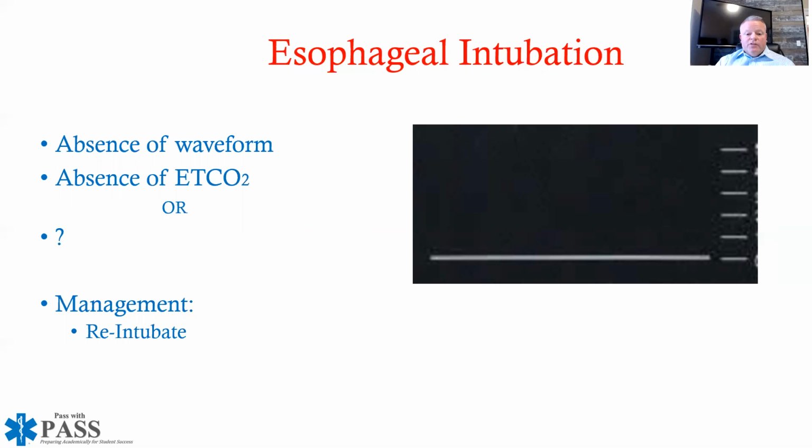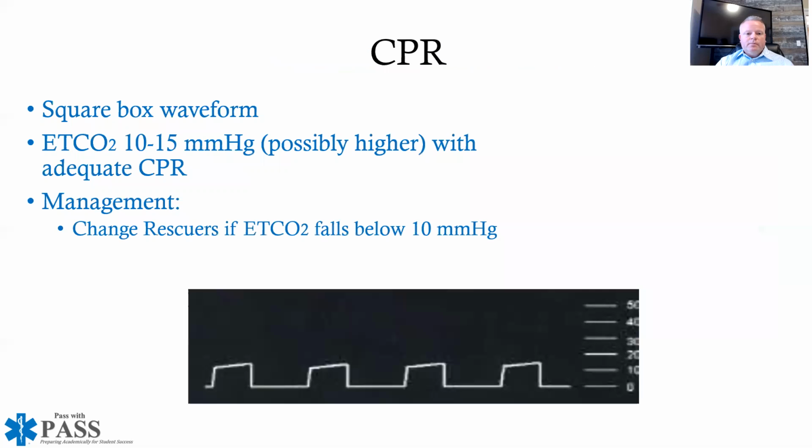Or again, there's other things. Maybe you have your partner that's supposed to be ventilating and they're not ventilating the patient. If that was the case, though, it would give you a square waveform if the patient was in fact intubated. So the ultimate goal here is pull the tube and then re-intubate. Remember that we should never, ever, ever take a patient into the emergency department with an esophageal intubation. There's too many tools out there to recognize that now, and we need to be good at doing that.